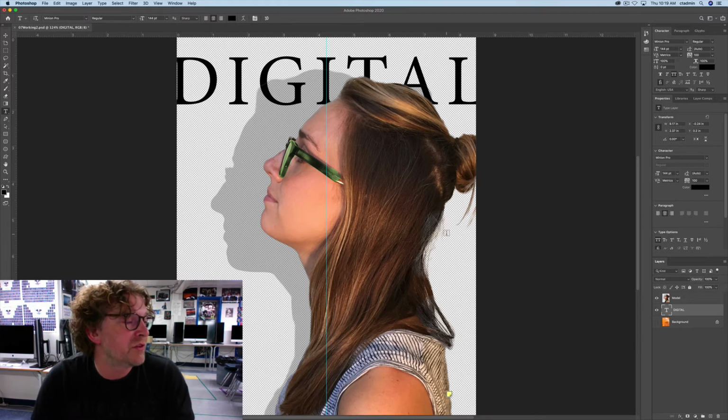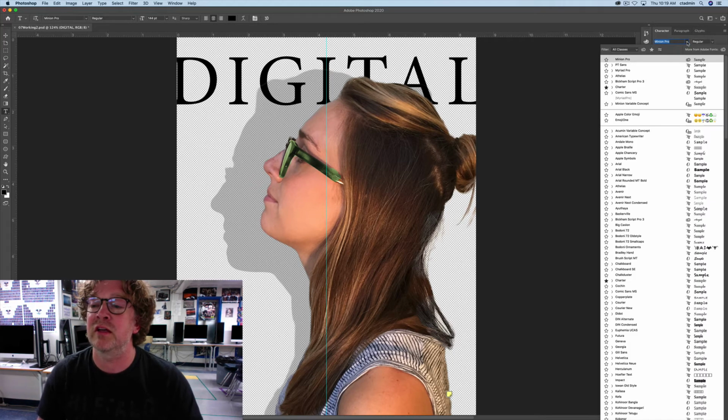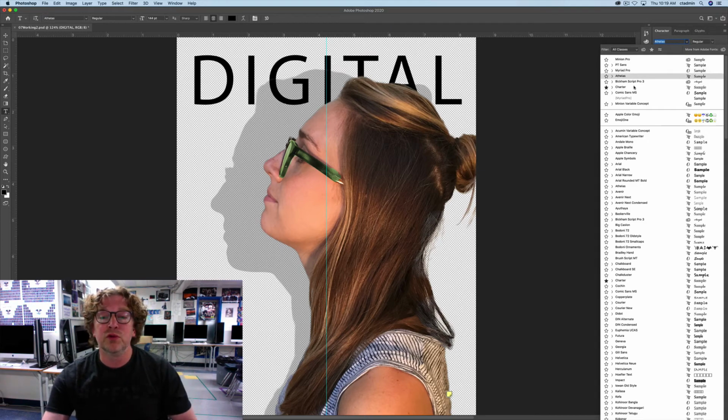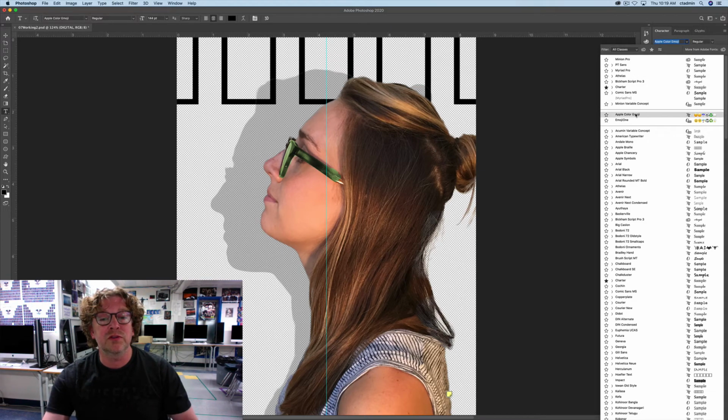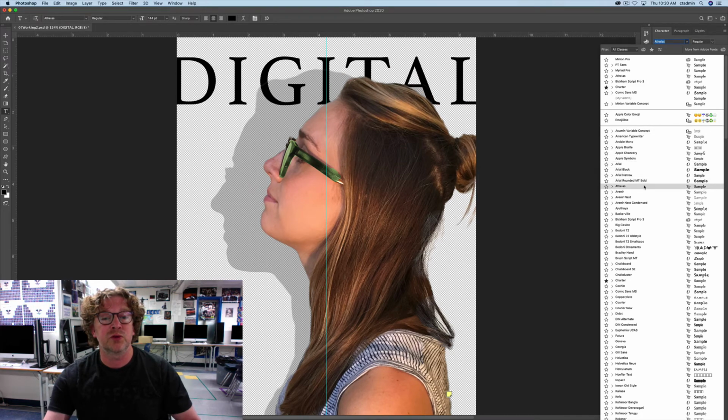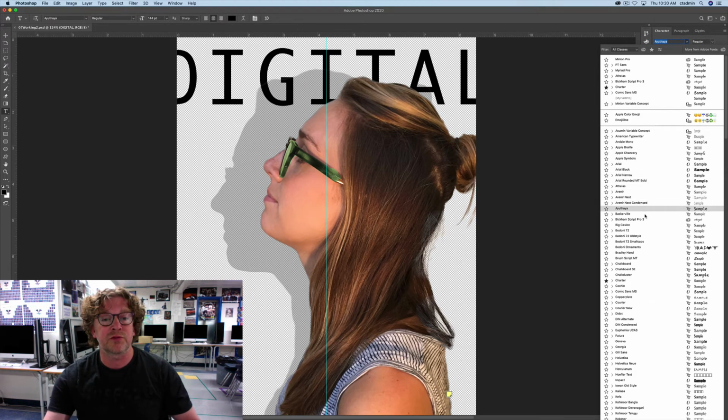I want you to open the font menu in the options bar. Actually, I'm going to go over here onto the top right, just because I like to play over here on the right-hand side. And play around with this. Move it around, and you will see that it changes the words and shows you all these different fonts.